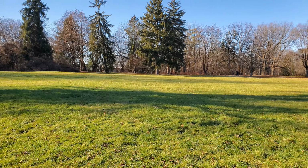This almost looks like it might have been steps maybe at some point. There is some concrete and rocks and stuff, unless this is just where it ended. You could see right here would have been like a little marble pillar or something, that might be marble, I'm not sure. Hard to tell. But there's also a lot of trails that have been made over the years here by people who explore, so it's hard to really tell where the end would have been. I'm looking off to my right to see if there's anything more going towards the houses over here, and I don't see any concrete or anything like that. But the trail here does go around this little hill off to the left.